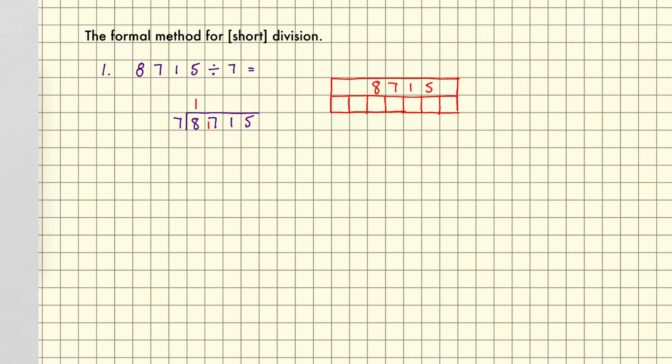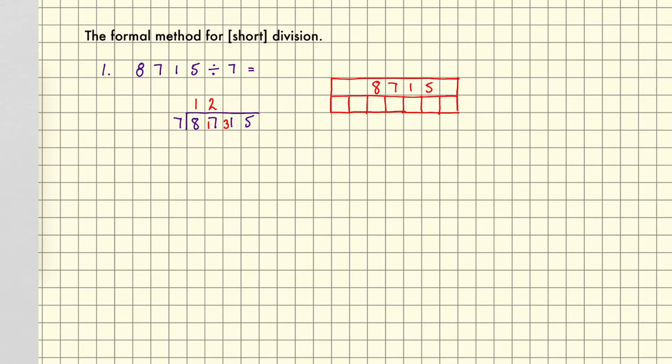Then we do the same again. So now we're counting in 7s again. We're looking for 17. So we do 1 7 is 7, 2 7s are 14, 3 7s are 21. 21 is too big, so we go back to 2 7s. 2 times 7 is 14. 17, take away 14, is 3. So we have a remainder of 3 this time. So we carry our remainder across to the next box.